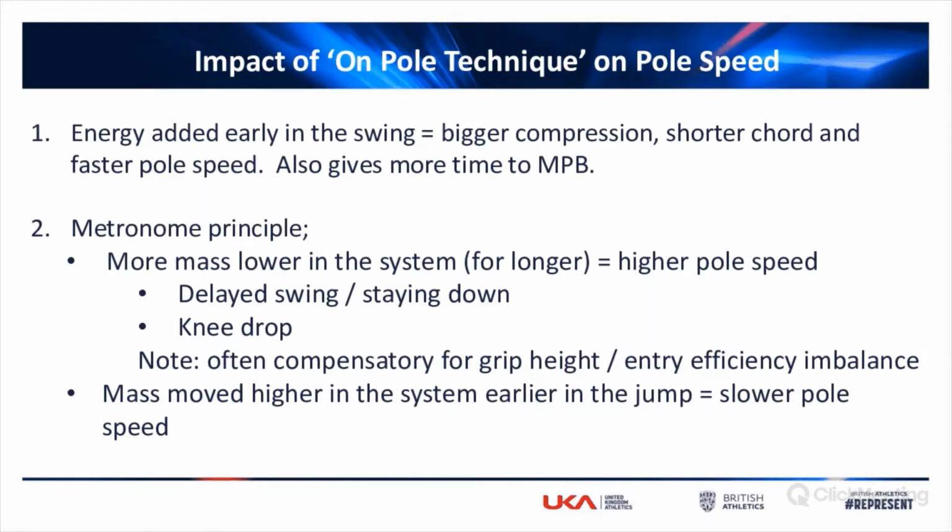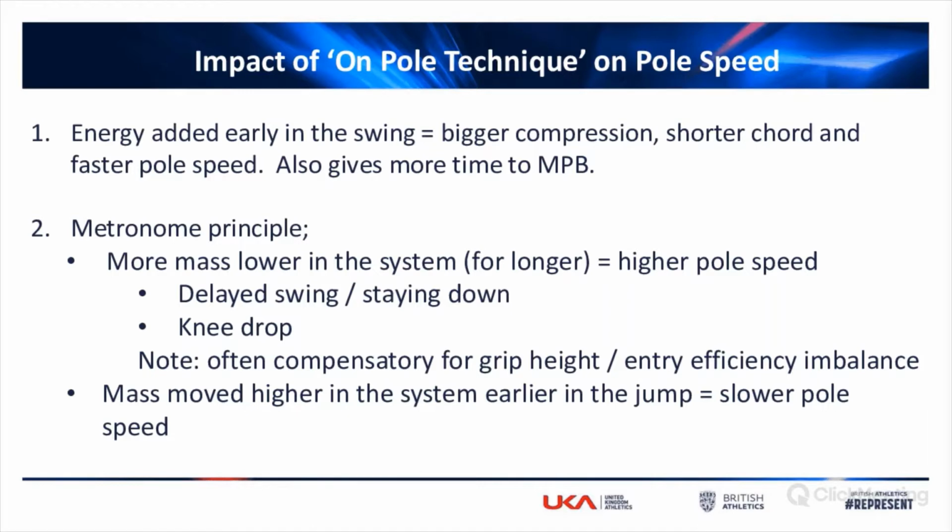And the only way then to get the pole to turn over and make the vertical is to start compensating and doing these things. Otherwise, if they swing and go early, they're just going to land on the wing or land in the box, which ultimately nobody wants to do. And no athletes are stupid. They figure this stuff out pretty quickly, and then they compensate for that during their kind of flight phase strategy.